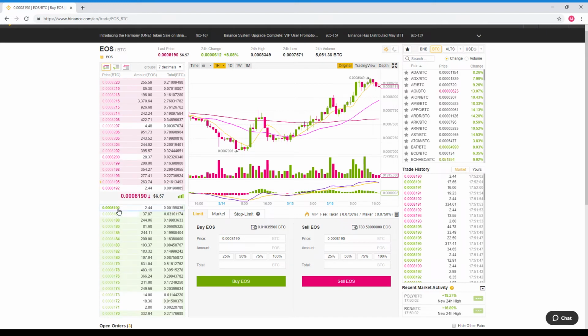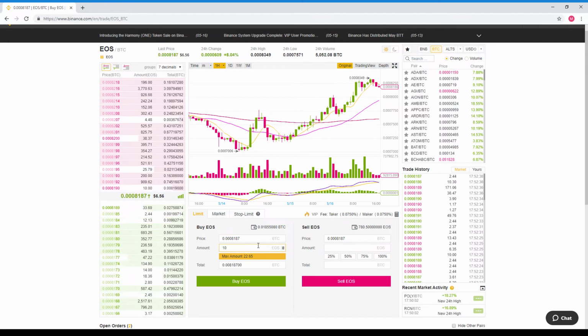You can click on here to populate. Again, if you want a better price, a different price, you can always change it, but I usually just click off of this so I can get something close to what the actual market's going at now, and then I adjust it manually here, because a lot of times with these cryptocurrencies you're going to be dealing with a lot of decimal points, so you don't want to be typing them in manually. You want to go off what the market already has here, the pre-populated features that Binance has. And most other cryptocurrency exchanges will have this similar feature where you can click on a price and it will populate it for you. So I would recommend taking advantage of that.